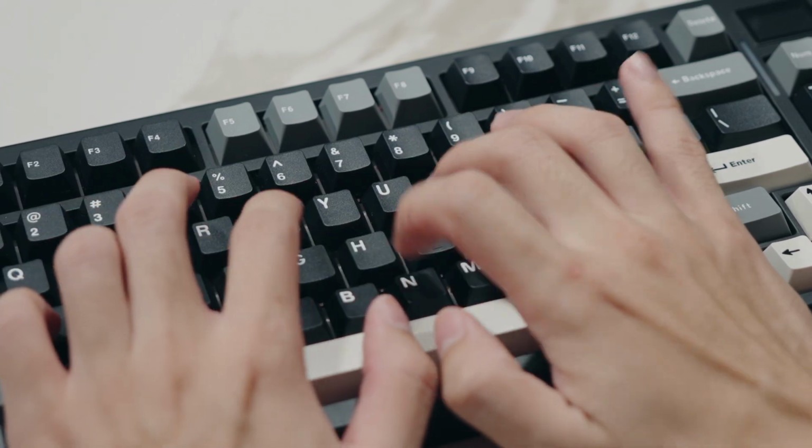I for one am usually into keyboards with badges for that personal flair, and I'm all for it. But the only thing is, I think this implementation could be done a bit better. More on that later. It can't be all good with the IF99. Here's a couple of bad ones.